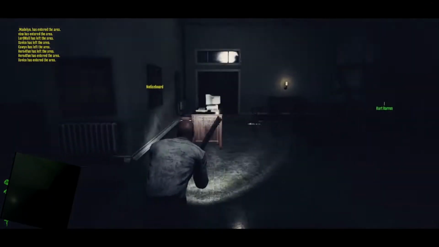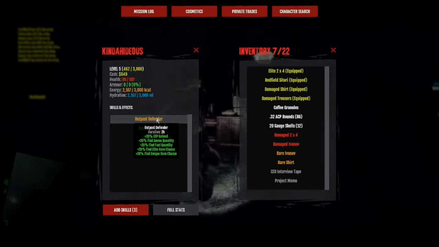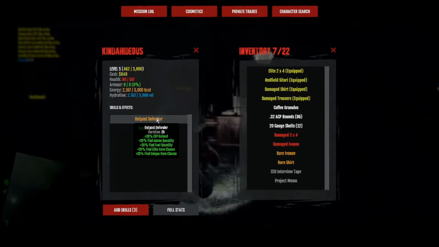And then we'll have all been given this buff, the Outpost Defender. So obviously I didn't participate a lot, so I only got 20%. Sometimes the buffs are restricted just to 20% and you can't even get the 40% even with full participation. But yeah, it's 20% XP gained and ammo find, increased quantity as well as the increased fuel quantity, and then increased chance of finding elite items and unique items. So it's a pretty decent buff all in all, and it's good to have.